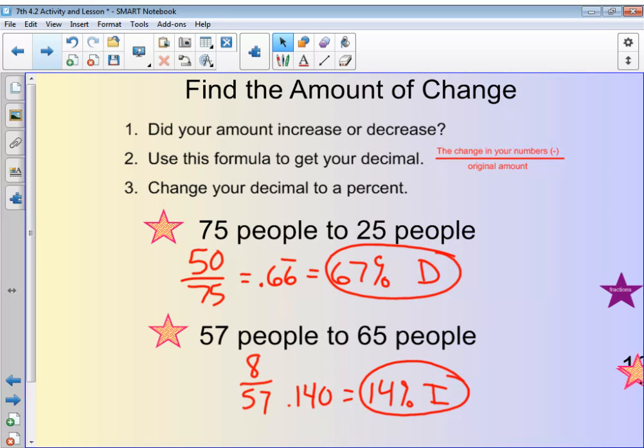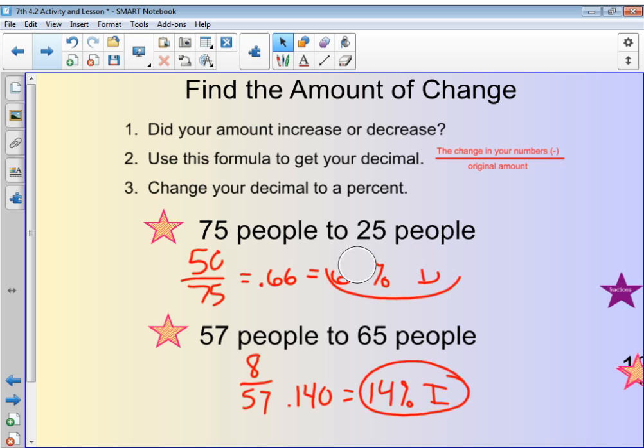Okay, so you should have ended up with, on the first one, a 67% decrease. Key thing on that one is when you get a repeating number, remember to at least write out the first 2 or 3 digits. 3 is better because then you can round it to the most precise answer. So you'll notice here, if I went to the nearest percent, it became 67%. A common mistake is kids will write 0.6 repeating, and then when they change it to the percentage, they think they can put a 0 in that back spot and it would become 60%. Huge difference between 60% and 67%. Okay, and then on the second one, you should have ended up with a 14% increase.